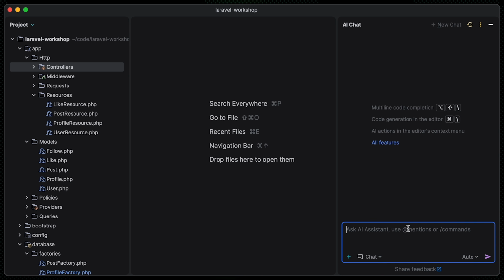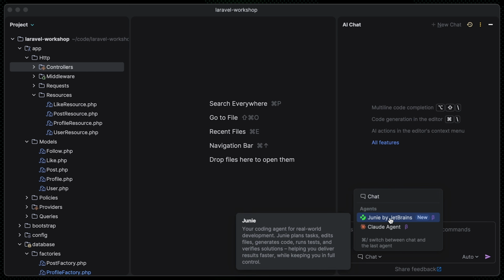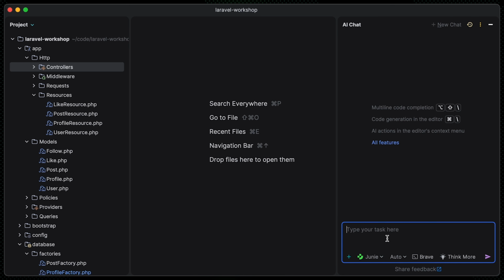All right, so here's another example. This time I will switch to one of the agents. We'll go to Junie in this case. And you'll see a handful of menu options here that can be a little confusing, but they're super important to know. So first up, even in the context of an agent, you have the ability to simply ask it questions, right? Or, once again, it can be treated as a full autonomous agent that can get to work, or Junie can figure out what you want in this case. So you do have that option.